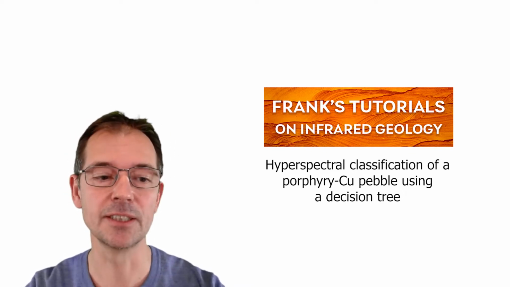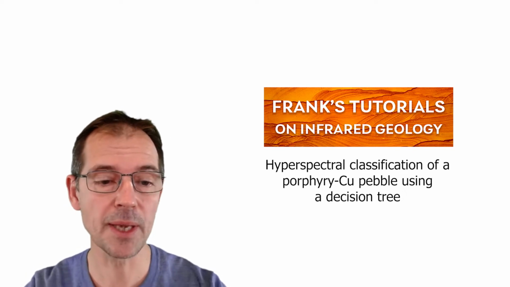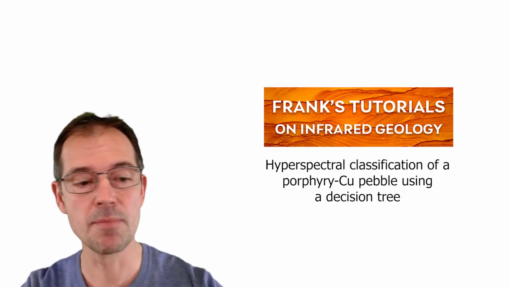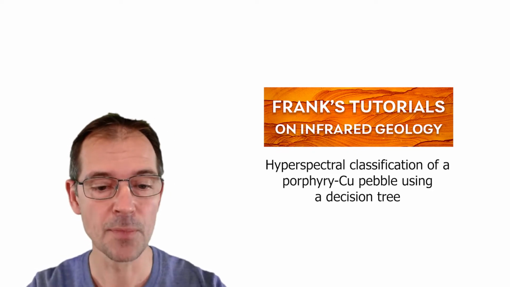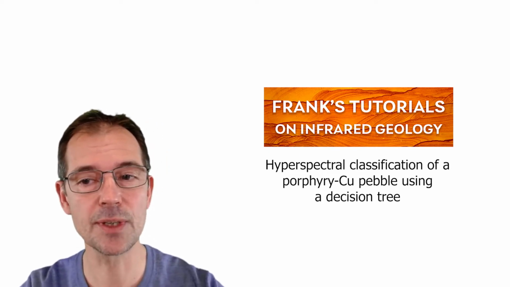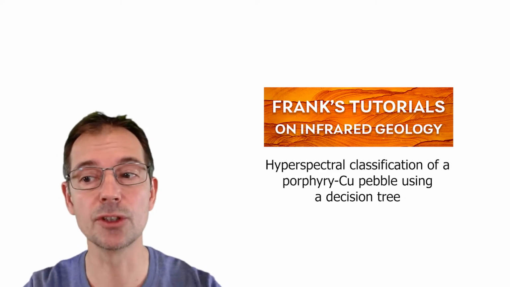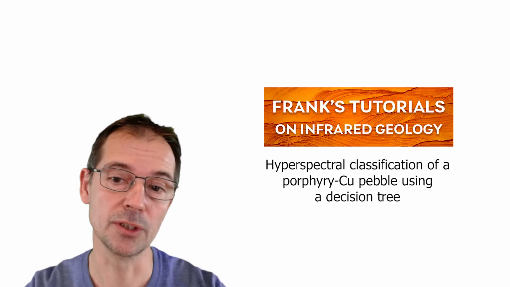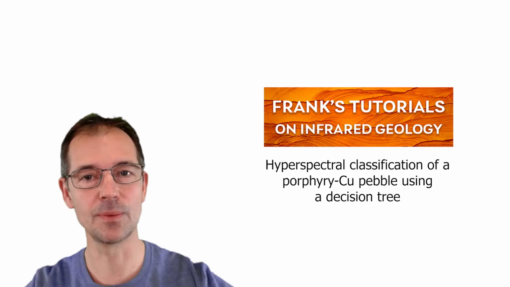In the previous exercise, we did an exploratory analysis of a hyperspectral image of the pebble, and we came up with a number of spectral end members. Now, in this review, I'll show how to create a mineral map using the spectral characteristics of the spectral end members that we found before, and by classifying a wavelength image using a decision tree. The decision tree classification is relatively simple. It applies expert knowledge about spectral minerals and uses the wavelength position of absorption features, which are representative of molecular bonds in the mineral crystal lattices, as you probably know. Okay, so let's get started.